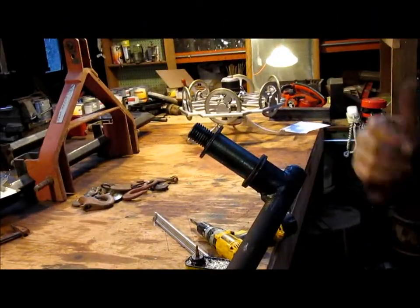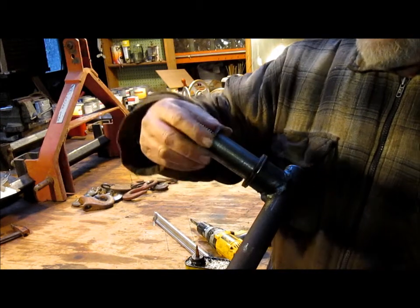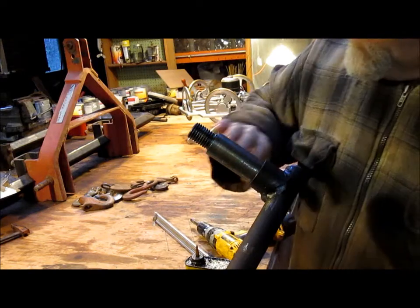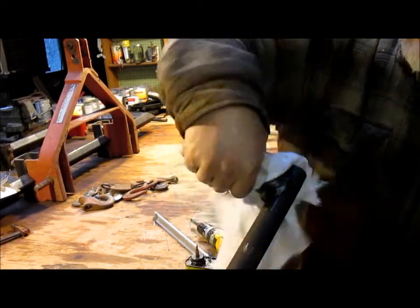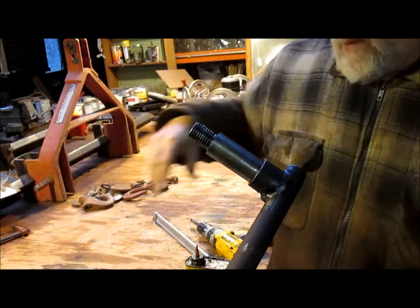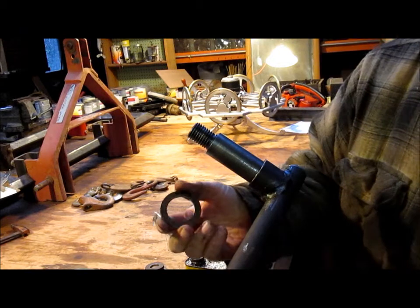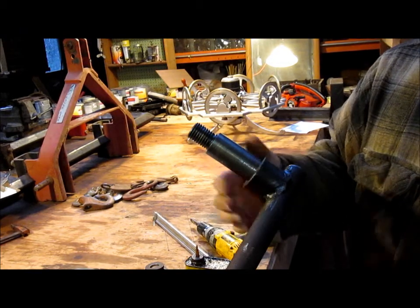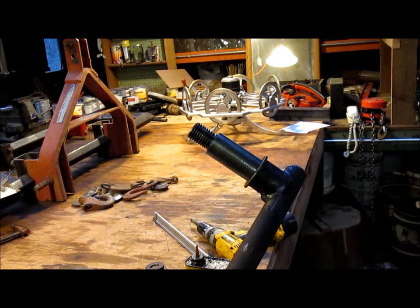Okay, so now we've got three washers, two thrust washers, and in a sense a hold down washer. We're going to clean off the shaft, make sure all the dust and crap is off of it because this is where the grease goes on. And this washer, as you saw earlier, I reamed out so that it would fit over the top of that. Now let's get the disc.